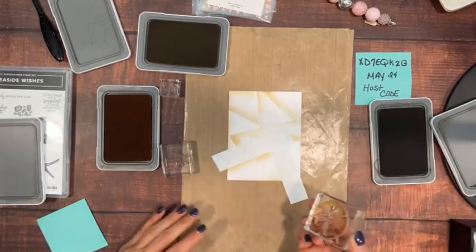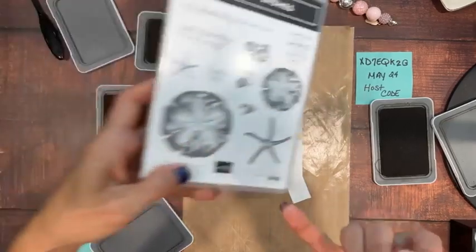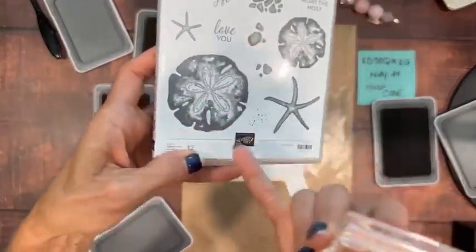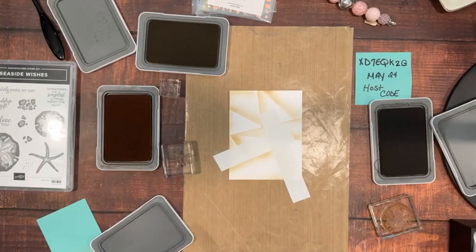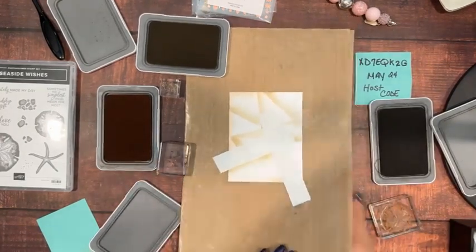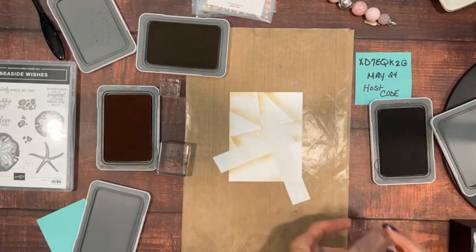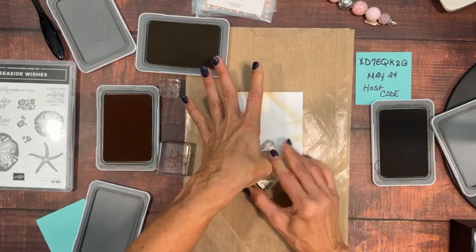Okay. So I'm inking my stamps up. Now this stamp is not going to be a full impression. If you see the stamp, it doesn't have that full impression everywhere. And I'm so used to stamping on my hard pad, because I feel like that might even be a good thing with Stampin' Up stamps. All right, a little carrier sheet. I'm just going to throw that on the bottom there. Okay, so I inked up and now just stamp.